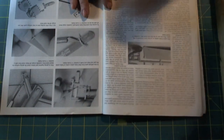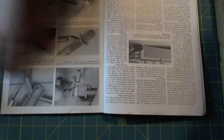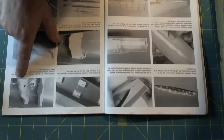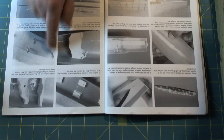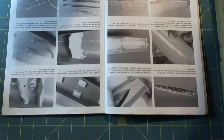So we go through various details here on just the straight modeling and so on and so forth. Puttying. How to create a resin fixture for fancy brass supports for your model on its base and so on and so forth. So how to change your shaft from the normal styrene that we have down here.